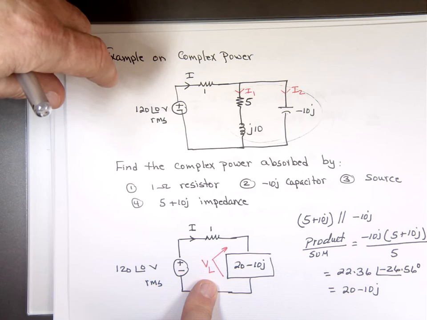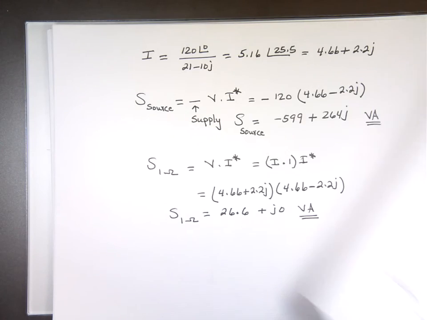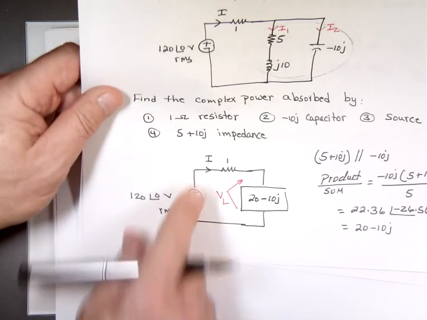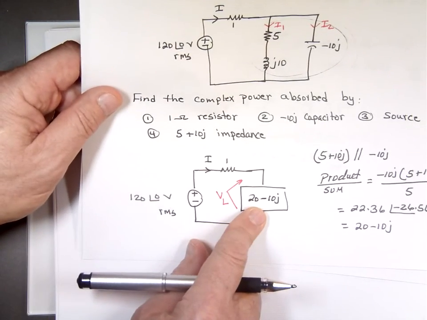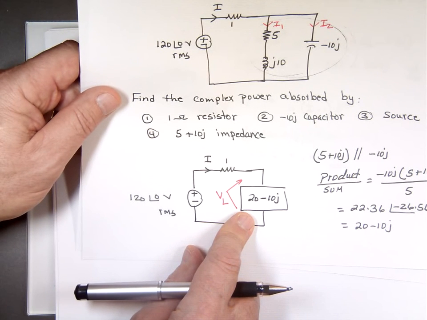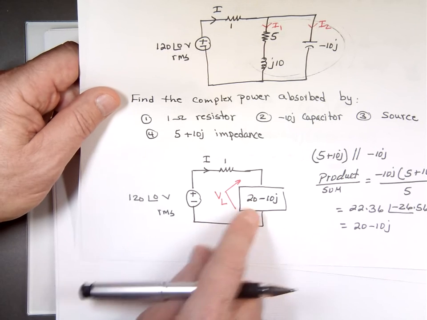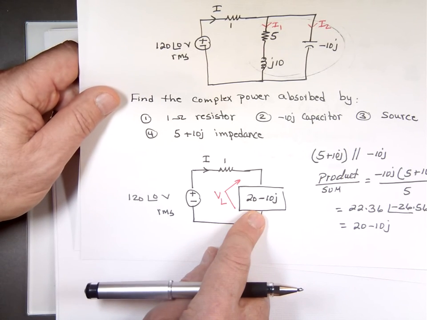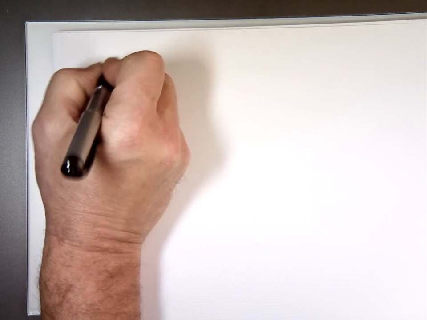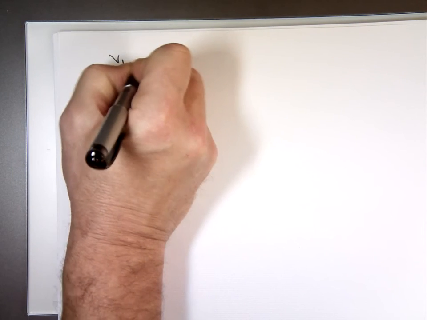So let me find VL here. Let's do current division. Or, actually, I don't have to use voltage division. I can do the current times that one, right? First to get that voltage. You know what the current going through that is. We found what I is, and we know what the impedance is. So maybe I'll do that instead of voltage division. I'll go VL equals, then we'll do current division after that to find the other current.